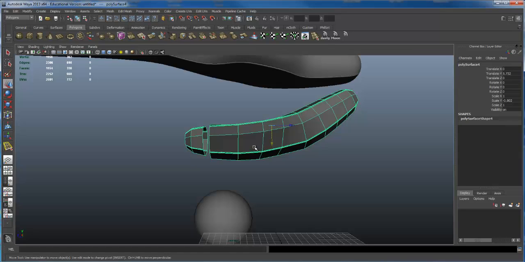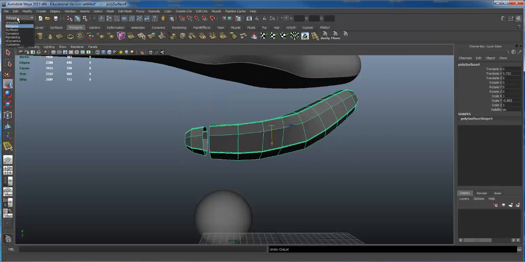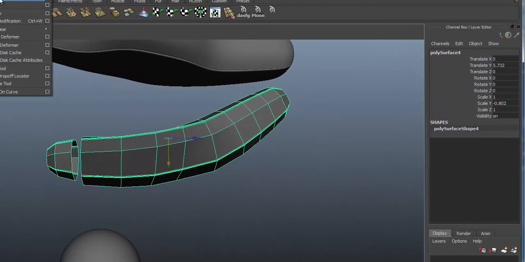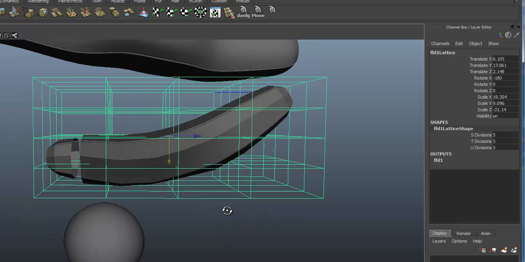I showed it to you guys before in a demo. For me, I just click Alt-L and my lattice is right there. It's really easy because I have that as a hotkey, right? But if you want to get your lattice in there, what you have to do is come into the animation submenu. You have to scroll over here to create deformers, go over to lattice, hit the menu box, tell it to go 5 by 5 by 5. It's usually where I start, hit close, and there's my lattice.